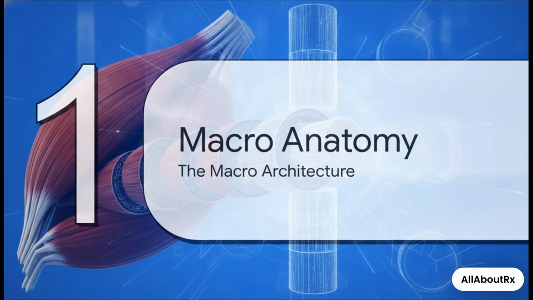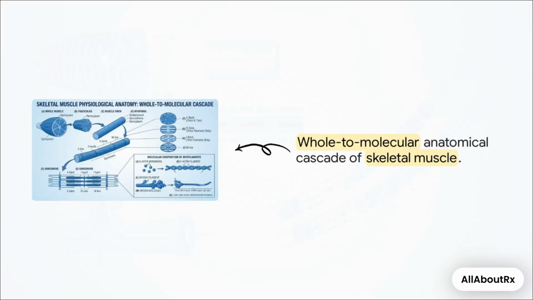All right, Part 1. Anatomy of skeletal muscle, the macroarchitecture. Let's peel back the layers of a whole muscle, literally. We can zoom hierarchically from the whole muscle down into bundles called fasciculi, and then right into an individual muscle fiber. Inside that one single fiber, you'll find hundreds to thousands of tiny thread-like structures called myofibrils. It's kind of like a complex biological cable, where smaller wires are packed inside one another for maximum strength.